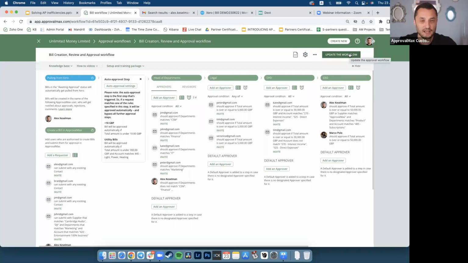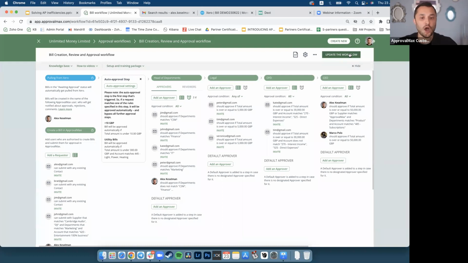It's very agile. You can start with a very simple matrix, maybe with just one approval step, and then you can expand it and make it as complex as you need it. So it's very, very scalable. You can easily add more and more steps, more people, and provide different rules to them. Once done, activate the workflow or update the workflow, and we are set to go.